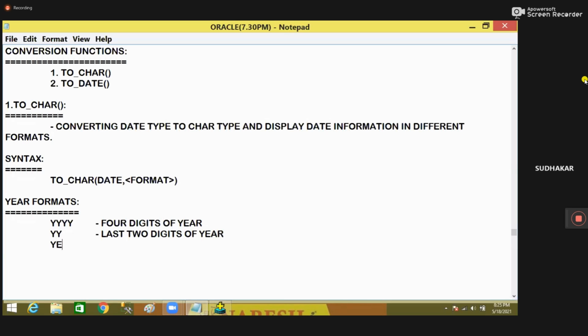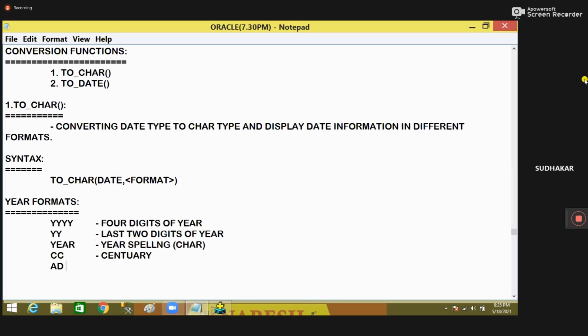Next we use YEAR, which gives the complete year spelling, that means character wise. Later CC is nothing but which century, either 21st century or 20th century, whatever it is.